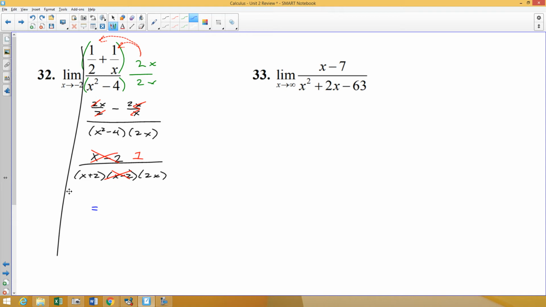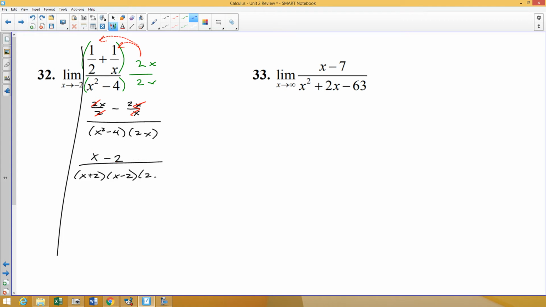And I think I have messed up somewhere. What did I do wrong? I did mess up. Whoops. Okay, so I'm going to have to undo. I accidentally changed my plus right here to a minus. The reason I knew I had messed up is because if I plugged in negative 2, I would still have a 0 in the bottom. That should not happen after you cancel. So I'm going to go back and undo a bunch of stuff.